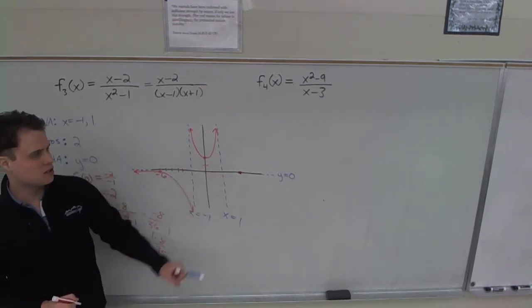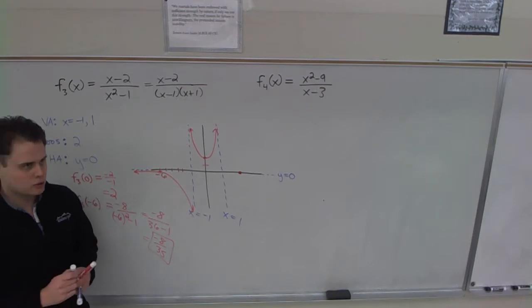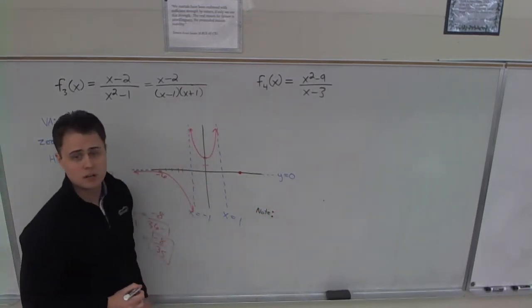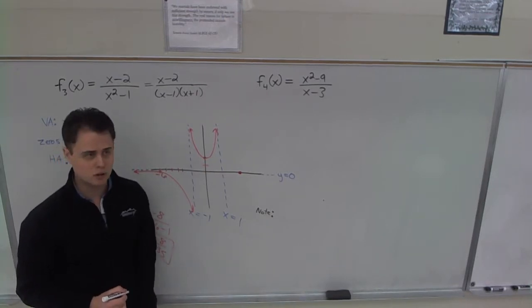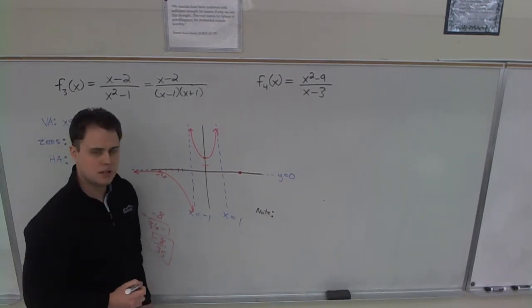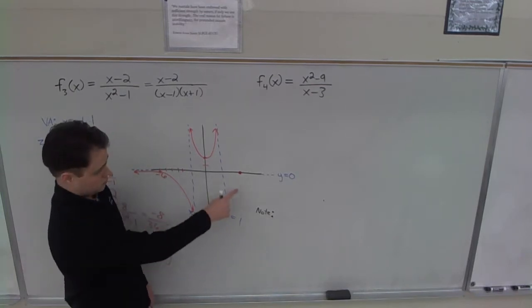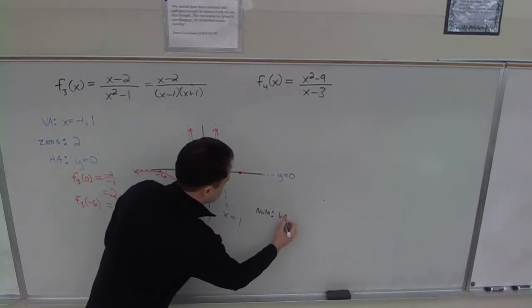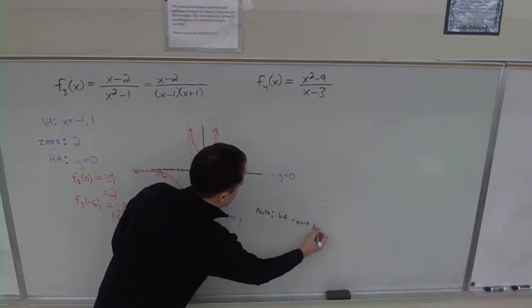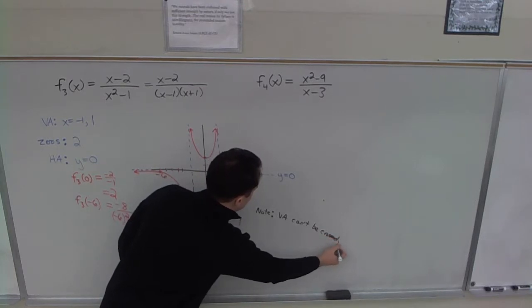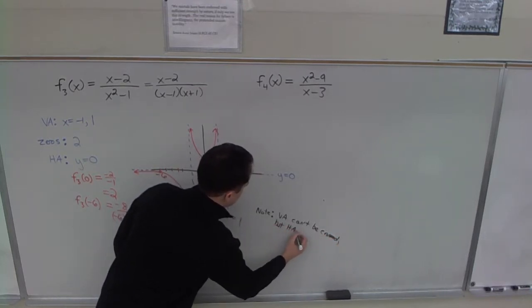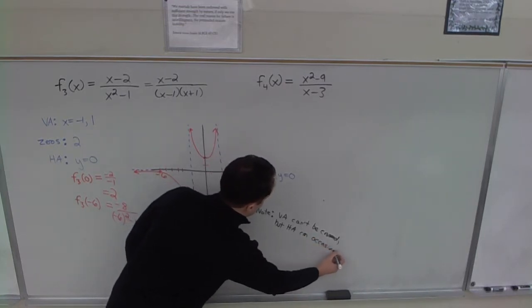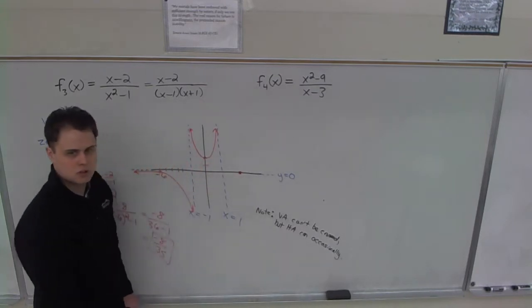Over here, there was an x-intercept. So make a little note to yourself. Can you cross a vertical asymptote ever? So far, we haven't seen it happen, and the answer is no. No vertical asymptote can ever be crossed in math. Can a horizontal asymptote be crossed? Clearly, here's an example of it. So note, vertical asymptotes can't be crossed, ever. But horizontal ones can. Occasionally, let's say. Just for your peace of mind.